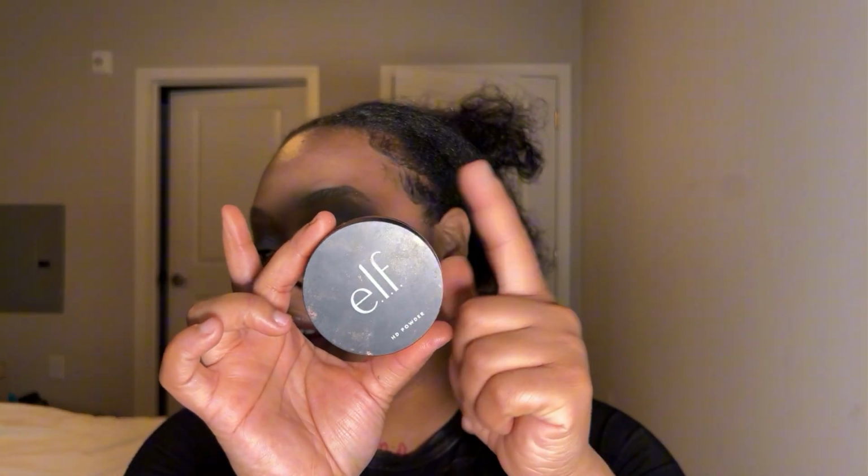And then my last holy grail of 2024 is, of course, the Elf HD Powder in Soft Luminous. It has the prettiest little glitter specks in it that I absolutely adore. I have it under my eyes today, and as you can see, my under eyes still look pretty good. All of this is courtesy of this little one right here. And I will say, I have been using it wrong for a good bit of time. My powder to concealer ratio was just a little bit off, and today I think I really have it on beautifully and even. You need to be using just as much concealer as you're using for powder.